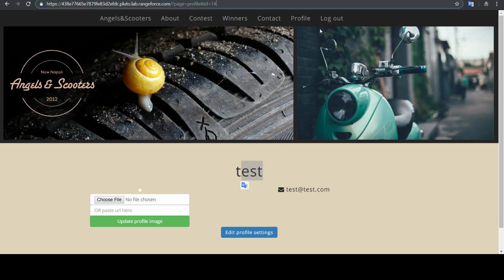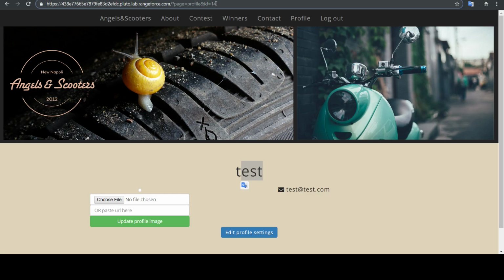When I click on profile, I'm invoking the view profile function. The view profile function uses a parameter called ID, which is used to access the object of my profile, which is referred to by 14. When a website is vulnerable to insecure direct object reference, this parameter can be used to access other profiles.